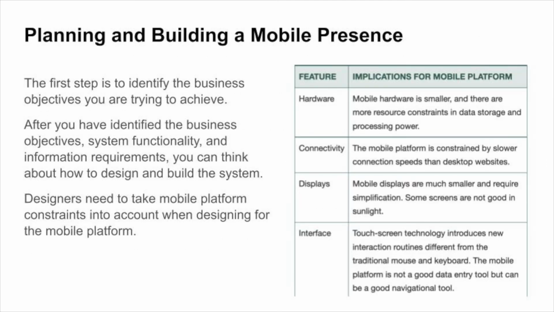So when we think about a mobile presence, then we really need to think about things like our hardware. It's going to be physically smaller, so you need to think about font size and these sorts of things, or connectivity. If you're shoving video through, that's going to take up a lot of bandwidth, and it's going to use a lot of data for users. They may or may not like that. What the display looks like is going to have to require some changes. And the basic interface is going to be touchscreen as opposed to buttons, so you need to think about how that works.